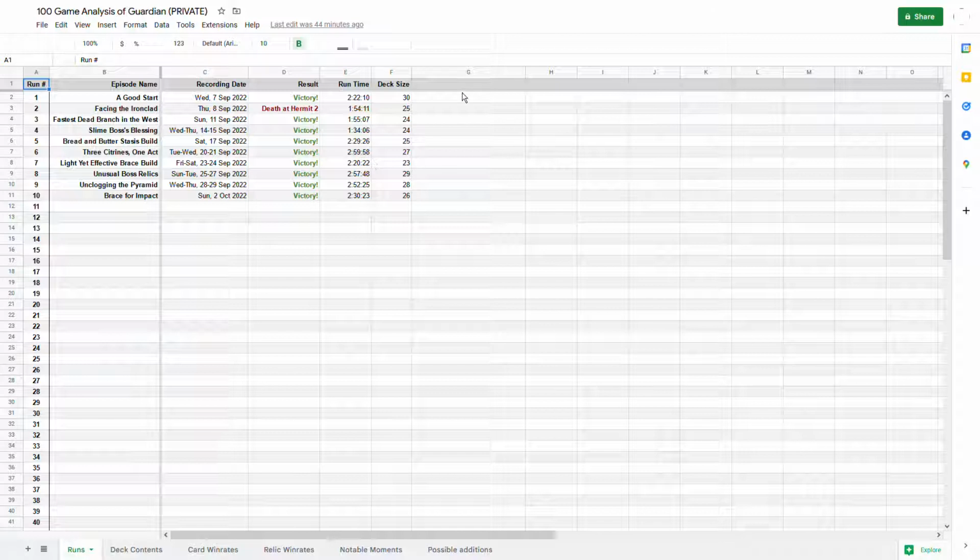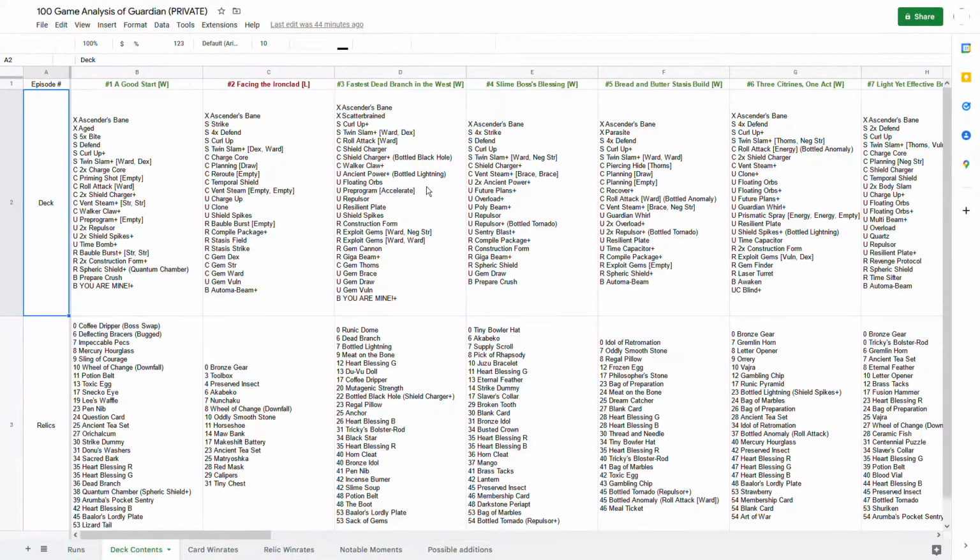Our largest deck was in our first episode with a good start, which kind of makes sense. You know, you can afford to do that with Snecko Eye. And our smallest deck was Light Yet Effective Brace build. And if you don't remember exactly what's going on here, that's fine. I'm going to move on to this sheet here. I want to just go over some of these real quick.